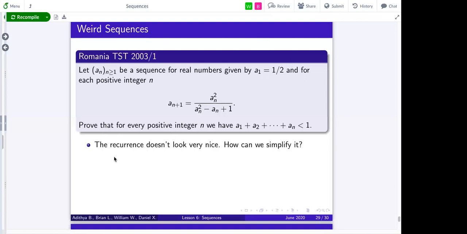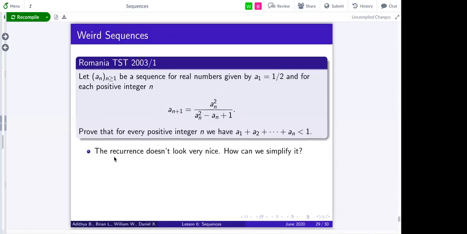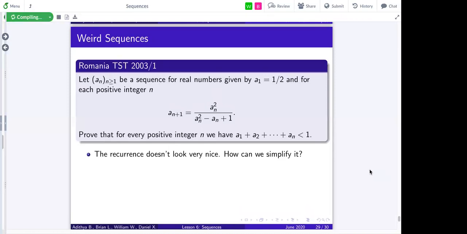So I think that one nice thing we can do is substitute b of n is equal to 1 over a of n. Some people were suggesting to subtract 1. That's a good idea, but it simplifies the numerator of the right-hand side slightly, but not really the denominator. It's still going to be complicated. So instead, we're going to substitute bn equals 1 over an. And this gives a polynomial recurrence, which is much nicer than our fraction. So now given this, we can go ahead and plug in some terms to see what happens.